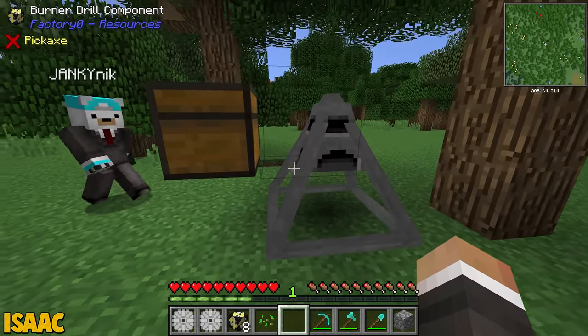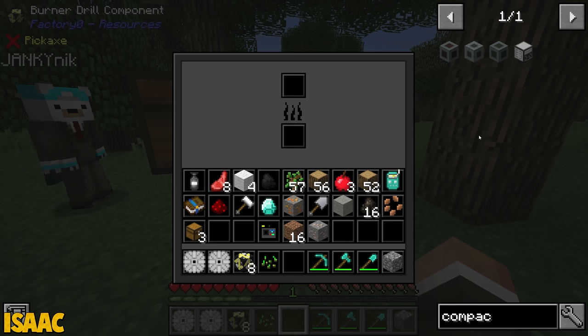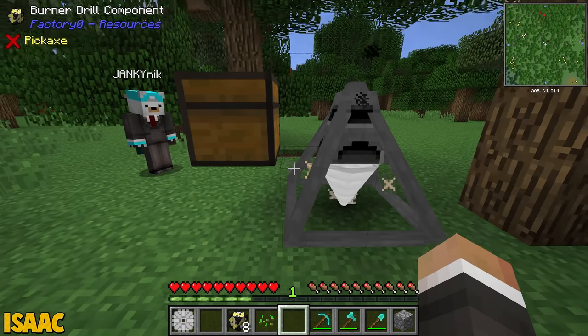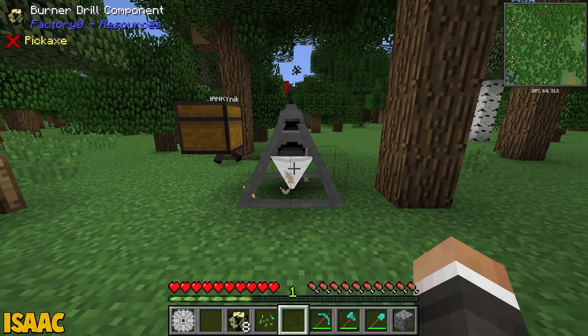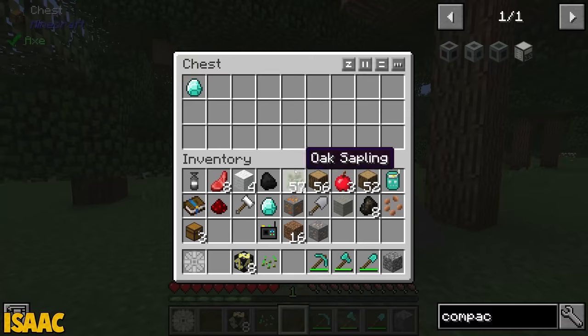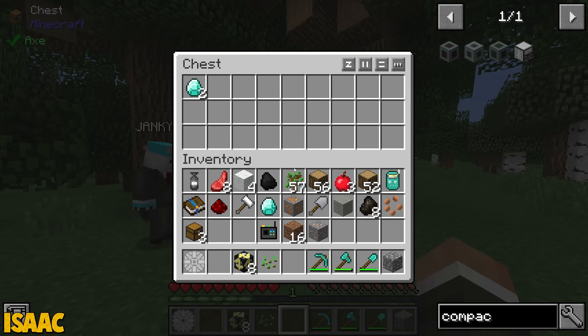Okay. And then the way that these work, if you open up the burner drill component, you'll see in here we can place in fuel at the bottom. And then this is where the iron drill heads come in. You place those at the top. Oh, and now look at this. Oh my goodness me. Look at that. It's digging away.